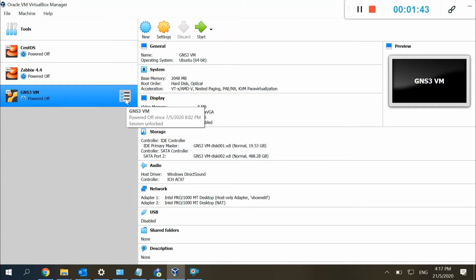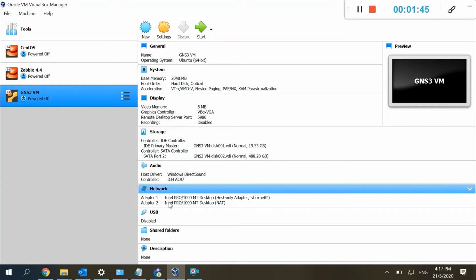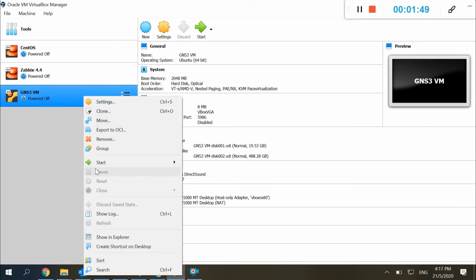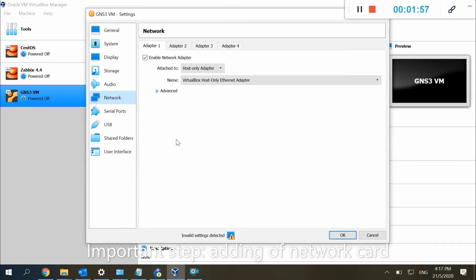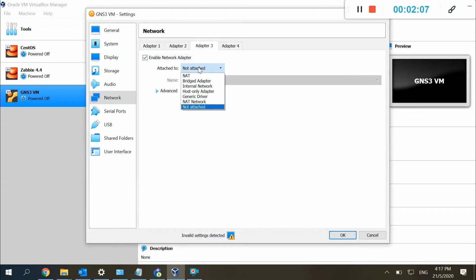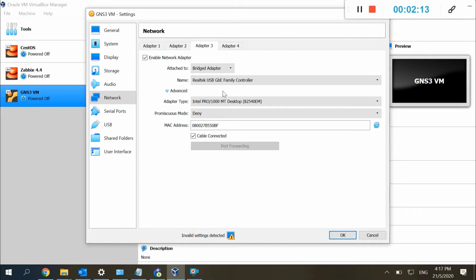So one thing to change before it's booted up is the network card that needs to be configured. Click on the network, welcome to the settings itself. By default you have two NAT adapters. You need to add a third one. I will tell you guys why we will need this later on. Change it to a bridged adapter, and also for promiscuous mode, change it to allow all.